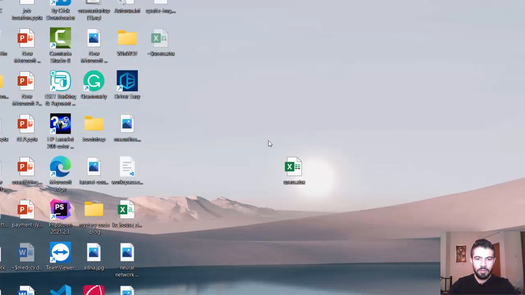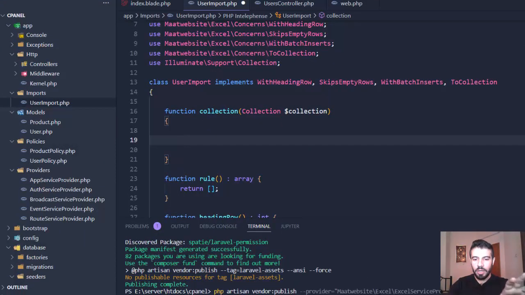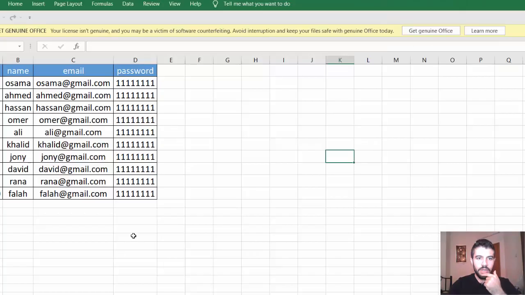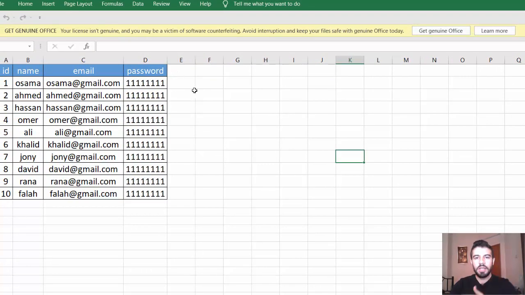So here we have created the Excel file. You can see here I have created an Excel file, I named it user. You can create an Excel file, but you should take care that you program this here depending on your Excel file. So I need the Excel in this way, so I can just program it in this way, or you can format the Excel file depending on this as you like. So I've created this Excel file, like you can see here. I have ID, name, email, password. Of course you can add anything, it depends, but I have a user table, so it only contains this. So ID, name, email, password, as you like.